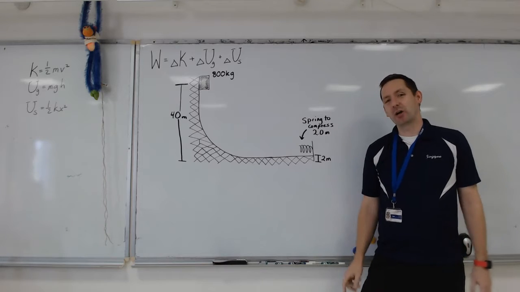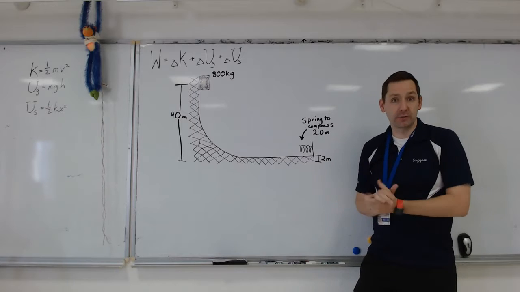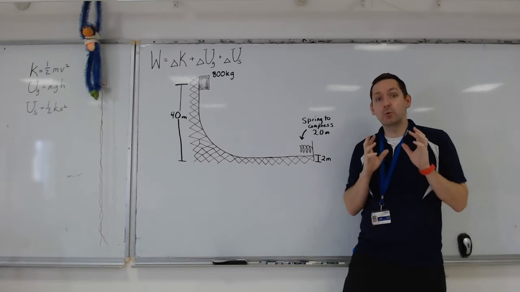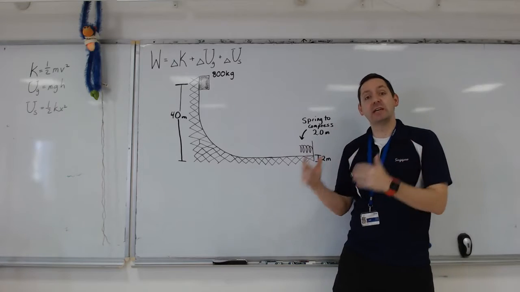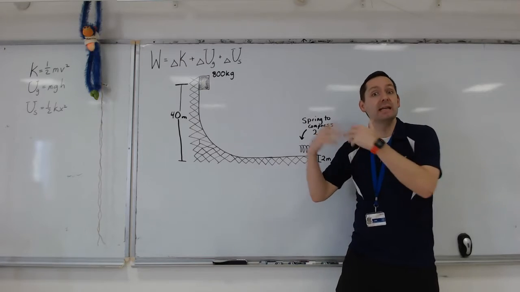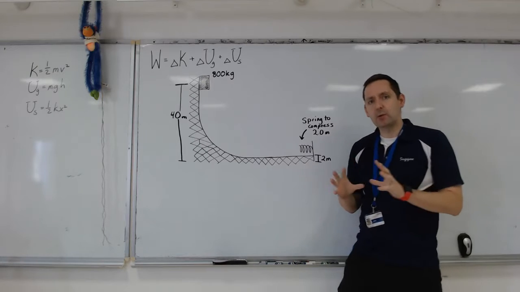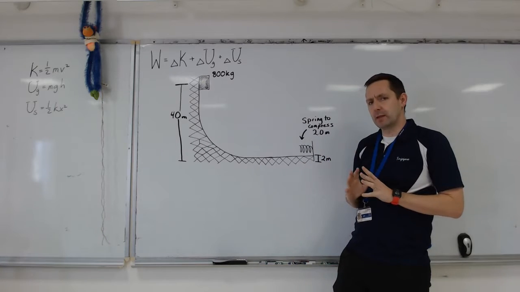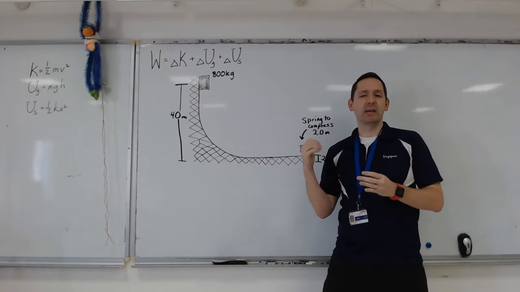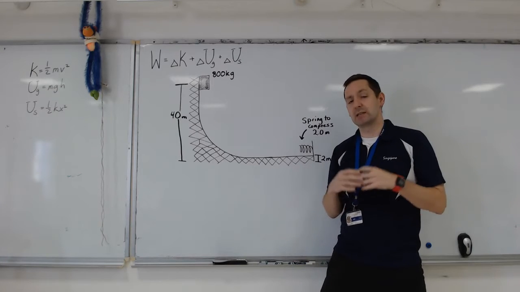Hey y'all. In our next video, we're going to be looking at the general form of our energy conservation equation. Now, we've actually kind of used this. We've defined work to be the change in energy of our system. When work is done on the system, it either gains energy or it loses energy. So really, we've used this, we just haven't written it out formally like this. So I want to present it to you, and then I want to show you how we can use this by looking at one of the rides that I grew up seeing at Six Flags Astroworld, which is the Skyscreamer.